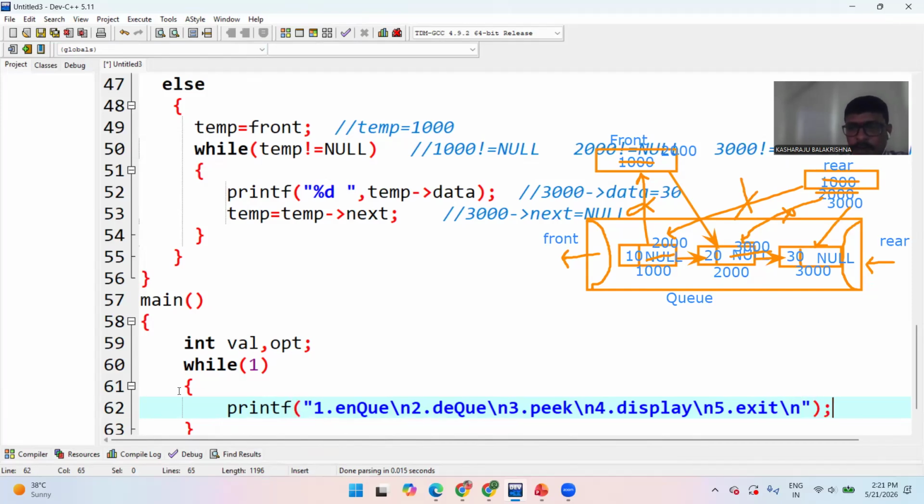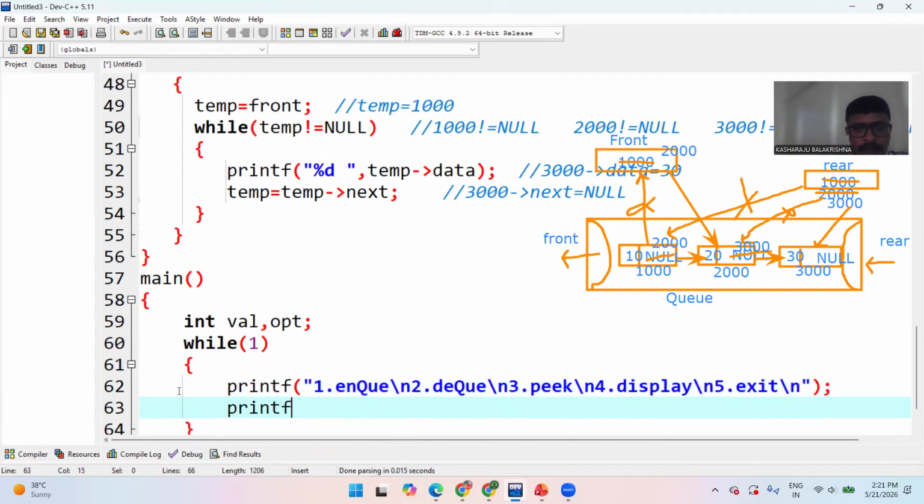So what we need to do here, just printf enter your option.